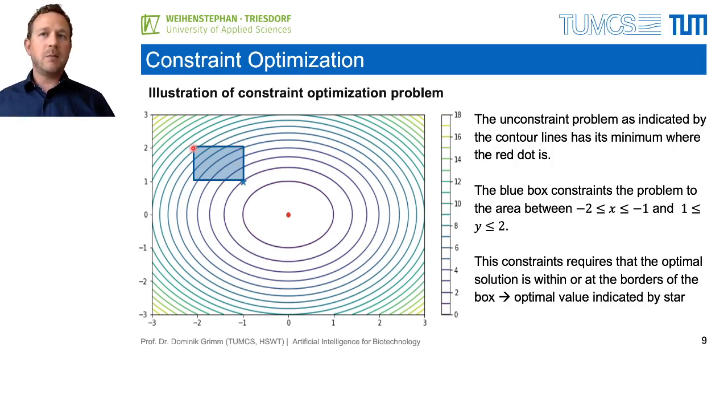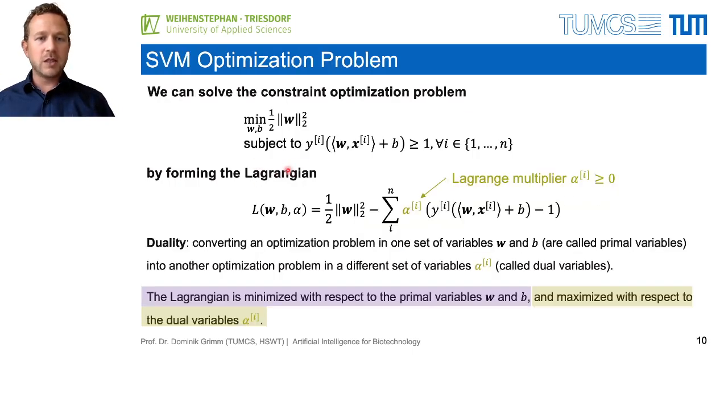And this can be used in support vector machines, because in support vector machines we say that our constraint is the following, which ensures that all the examples that belong to one class are on the right side of the hyperplane. So how do we solve such an optimization problem? Here I would like to give you only a very high-level overview. This can be done with the so-called Lagrangian. The Lagrangian, or Lagrange, I don't know how to pronounce it correctly, is defined as the following. So we can write this constrained optimization problem in such a way.